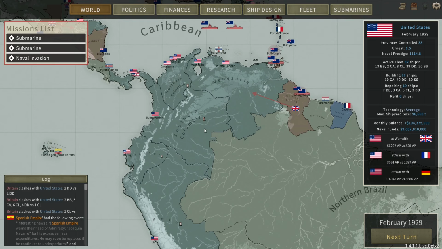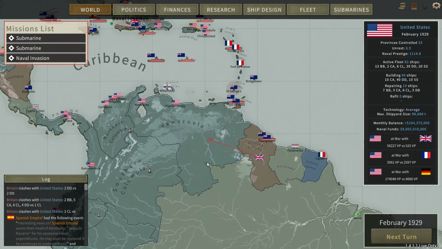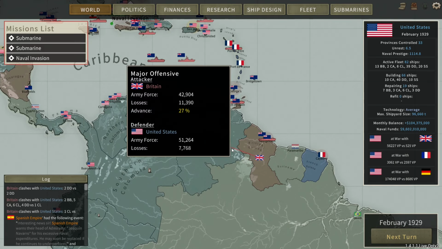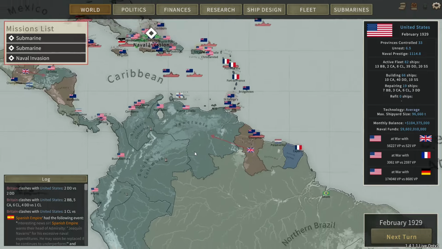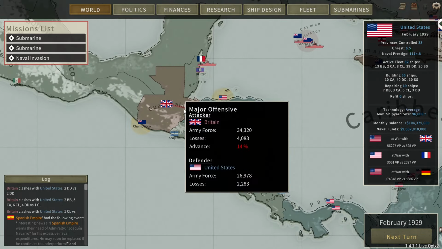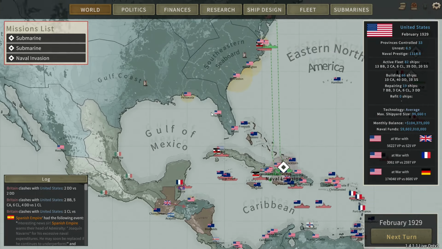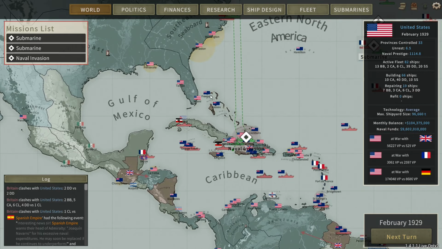Meanwhile, American troops have secured southern Colombia, and with that front closed up, reinforcements have arrived in Venezuela, and we should be able to push the British back now without too much trouble. There's still a British invasion going on in Honduras, but so far they seem not to be making too much progress. We might try an assault there next, but we also want to clear out the rest of the Caribbean islands here.